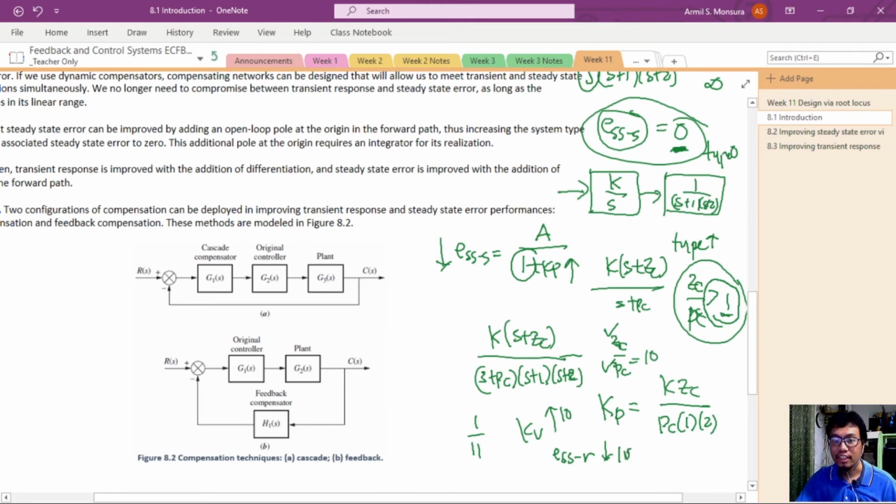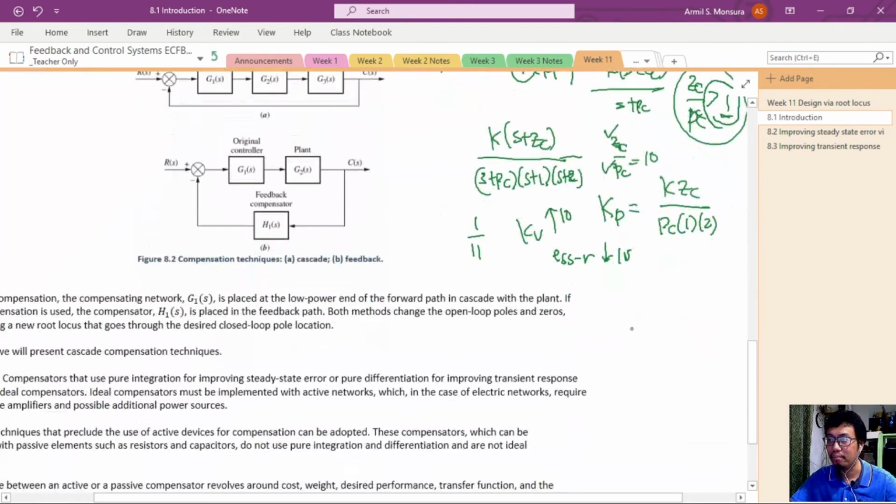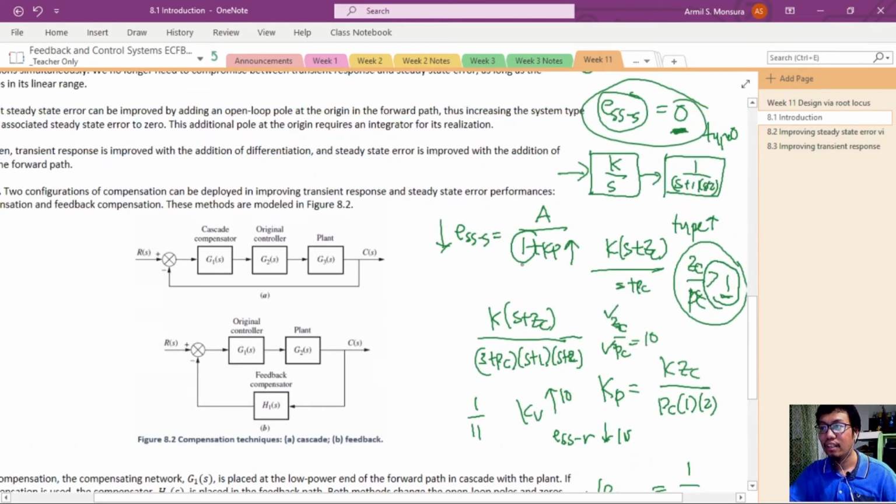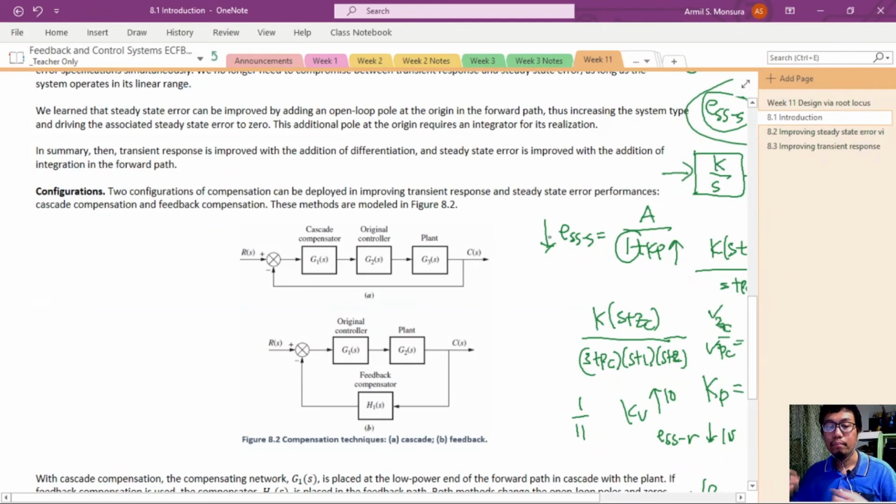Okay? Because their formula is basically, our steady state error due to the ramp input is 1 over KV. So if you increase this by 10, this will decrease by 10. Okay. Same thing with the parabolic input and the KA. Okay, but with KP it is a different matter because there is an extra factor of 1 there. Okay, but more or less we can predict that if you raise KP, the error will go down.